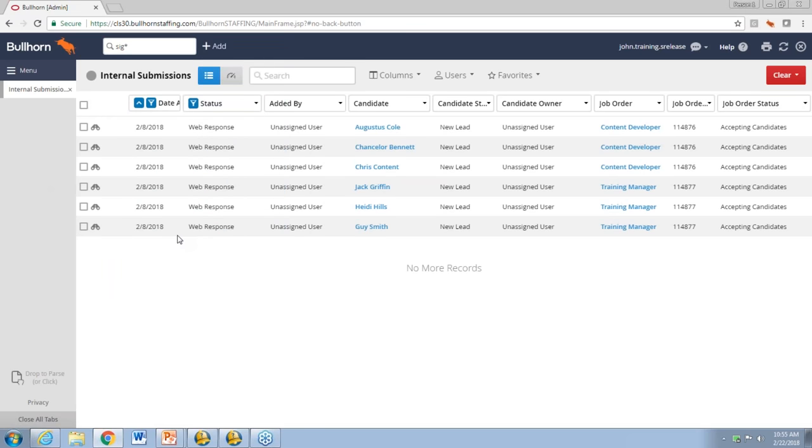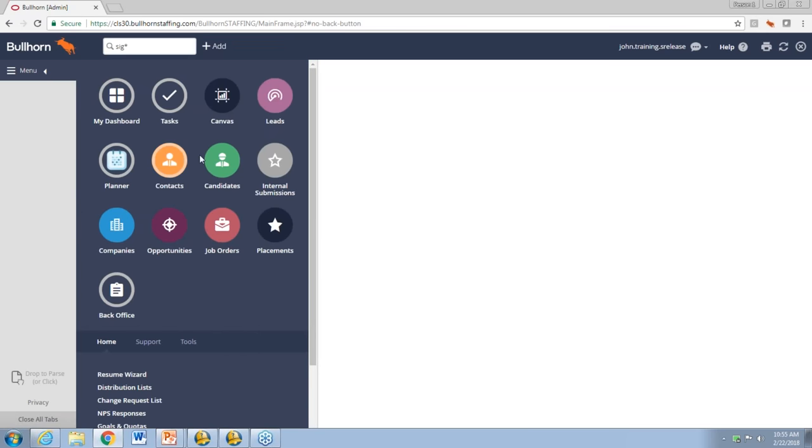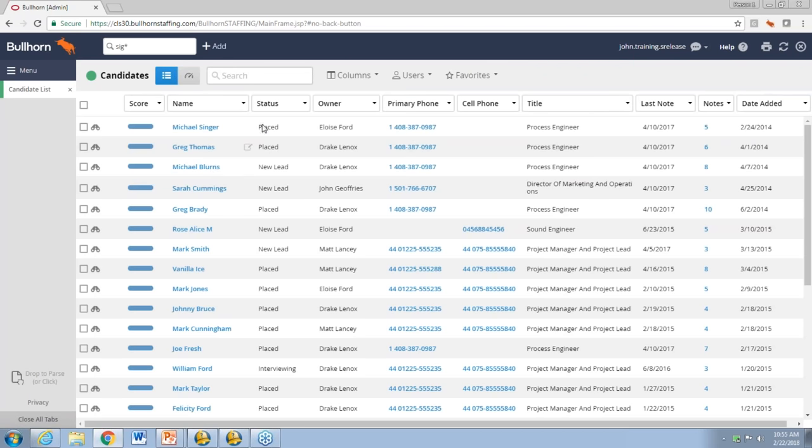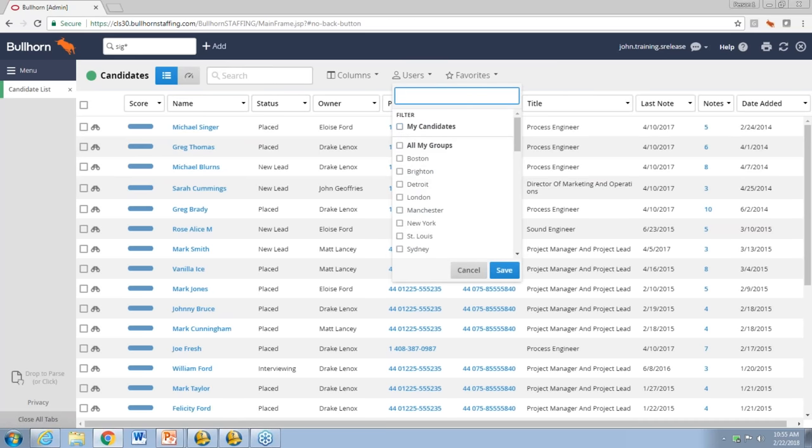Okay, next question. I ran the same Boolean search as one of my colleagues, but we received different results. Any idea what could cause this? Oh, that's a great one. Yeah, that happens a lot, guys. And it really is always something that's happened between the two of you. You just didn't do it exactly the same. And it could be usually a status, it could be sometimes just my candidates.